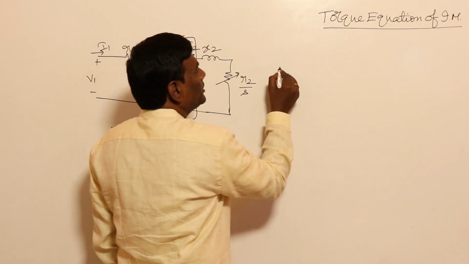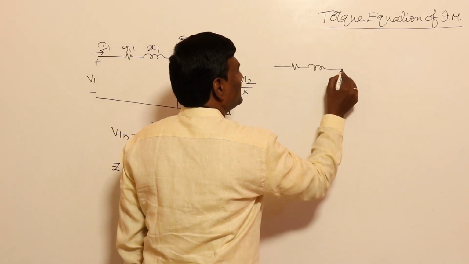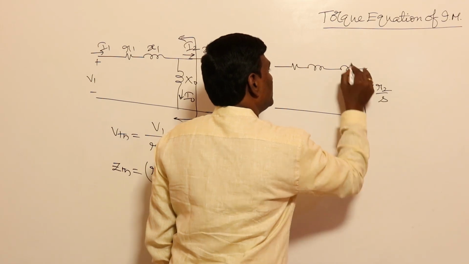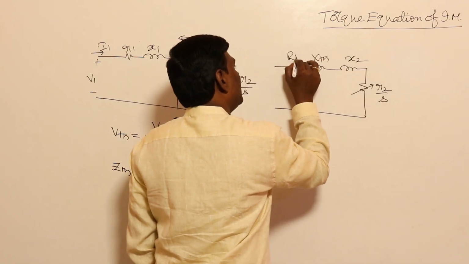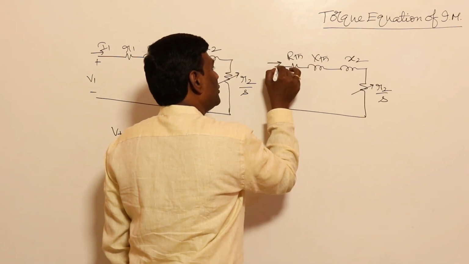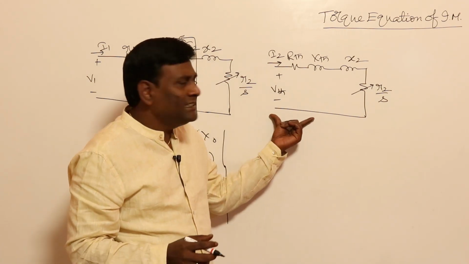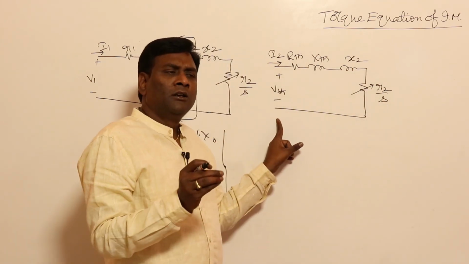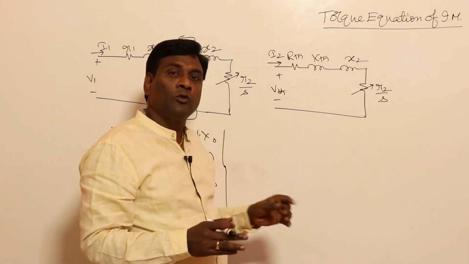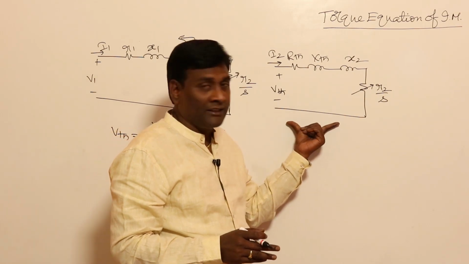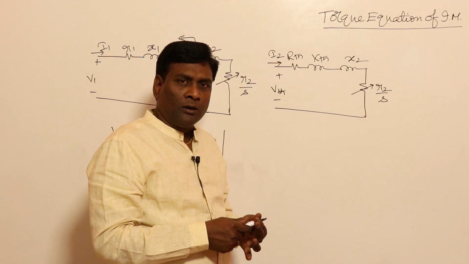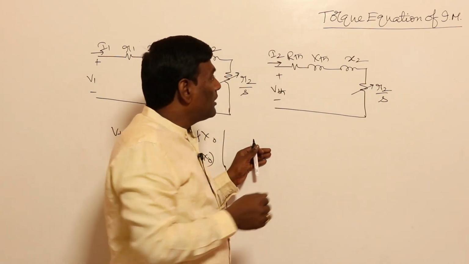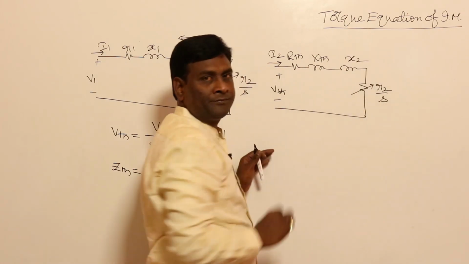After that, if I convert everything, this is going to be RTH, XTH, and this is going to be X2, this is going to be R2 by S, and this is going to be VTH, and this is going to be I2. Now just see this. Actually nothing is there to remember, but anyway, if you can remember this, 70% or 75% of old GATE questions on induction machine analysis you can solve only by this: RTH, XTH, X2, R2 by S. In your exam, they may directly give RTH, XTH, and this also, and they may ask you power or something, whatever it may be. Or they may consider these neglected, and only focus here, depending upon the question.